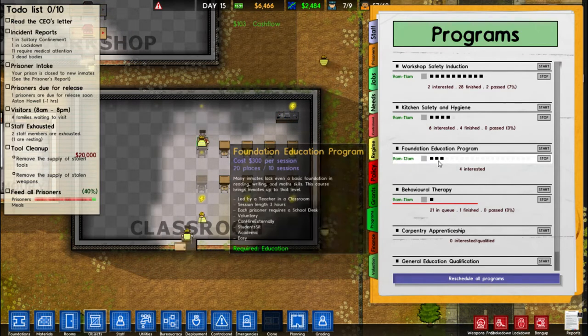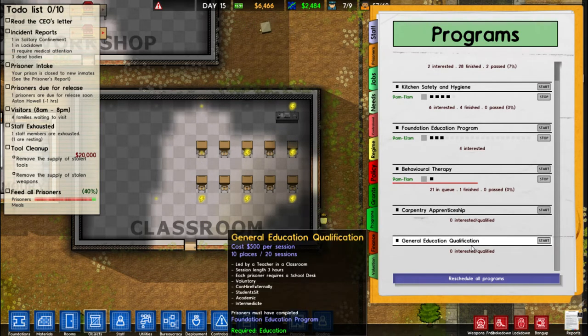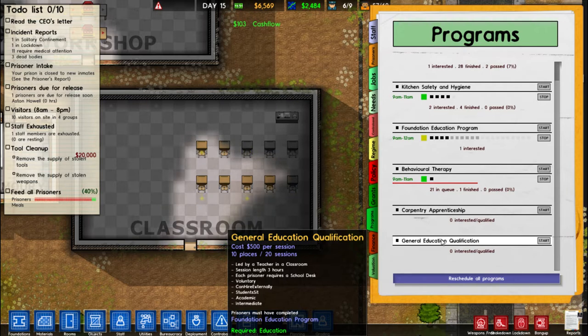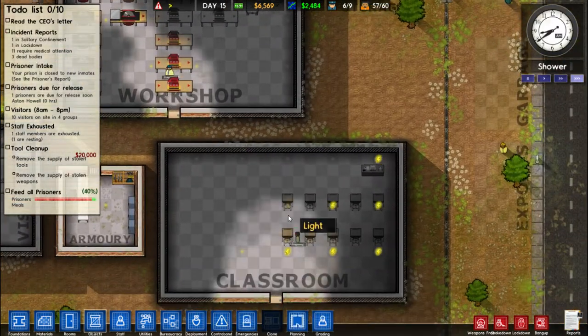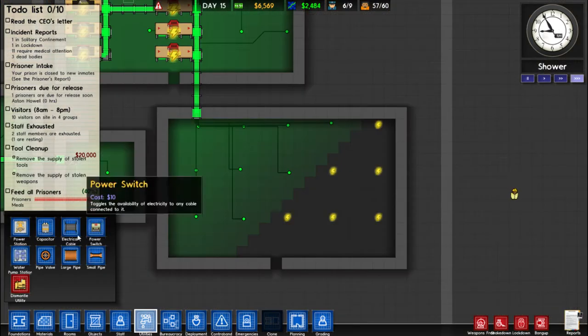And the thing is, once enough people actually pass this, you can start the General Education Qualification thing. They mentioned that's the more intensive course. And I haven't really had much luck for this. You have to use this to get the education grant. We'll cross that bridge when we come to it, but in the meantime there's our teacher. Hopefully she can teach in a dark classroom for now.